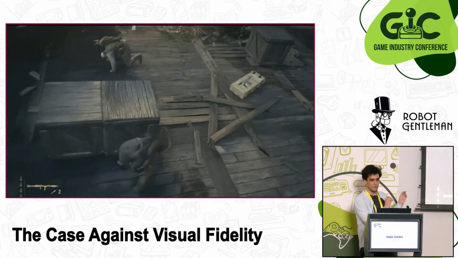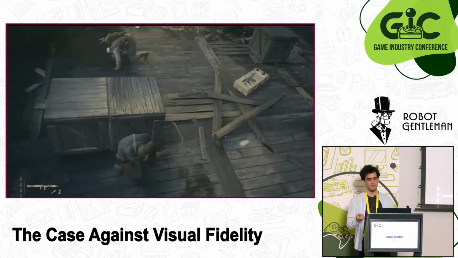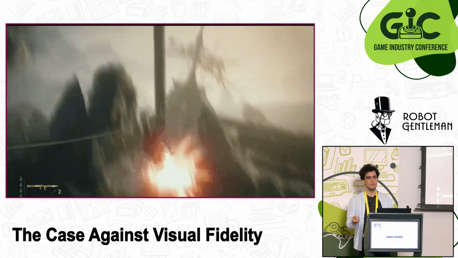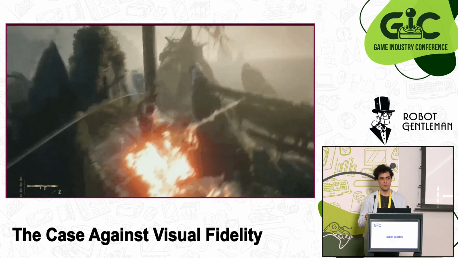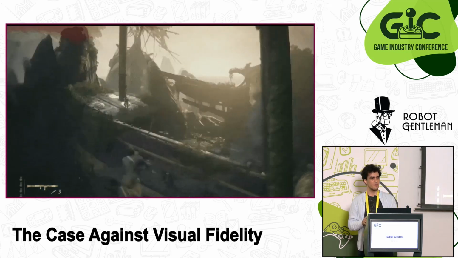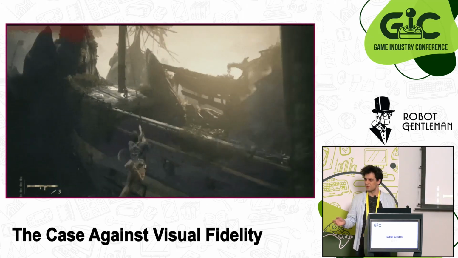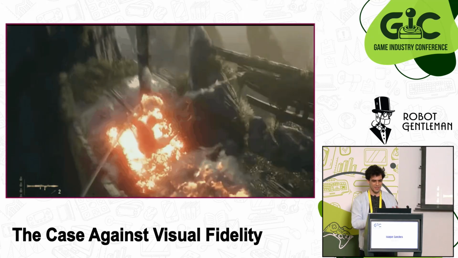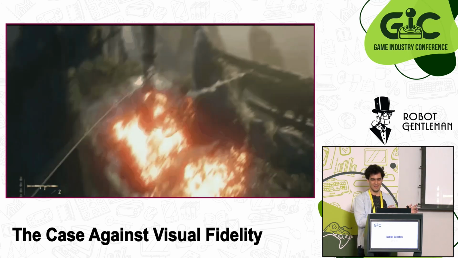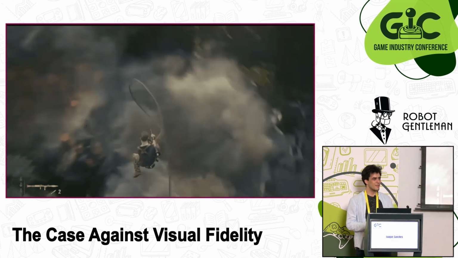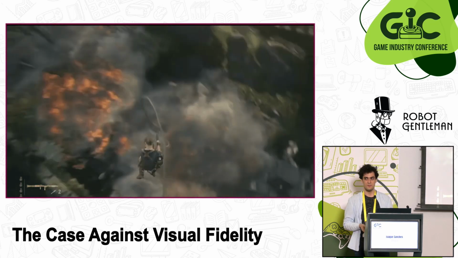So look at what's happening on the screen. The player shoots a rocket at a ship. The ship doesn't collapse. There's no hole. There's no fire. The cover, the boxes, are still intact. Also, he's swinging from a rope and lands without breaking any bones. Right? Let's just slow down for a second. By the way, where did the rope go? Is it pulled back into his body? Yeah, exactly. But yeah, it's a game. You're not supposed to pay attention to it. It's irrelevant.